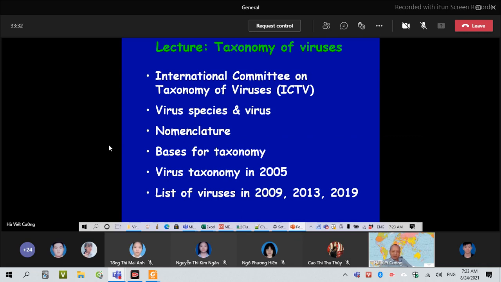And then we discuss some basics for taxonomy: the taxonomists of the virus do classification of the virus based on what? So we need to discuss a little bit about the basics of taxonomy. Then we recommend some taxonomic systems, and I will tell you a little bit about the taxonomy reports from the ICTV. At intervals of 4 or 5 years, ICTV publishes a very important publication, namely the ICTV reports, about the taxonomy of viruses in general.